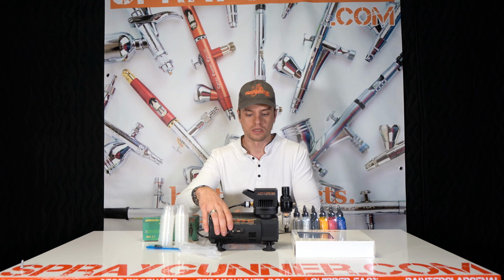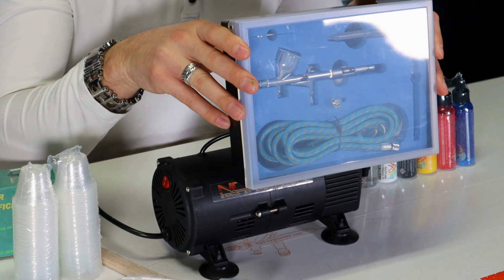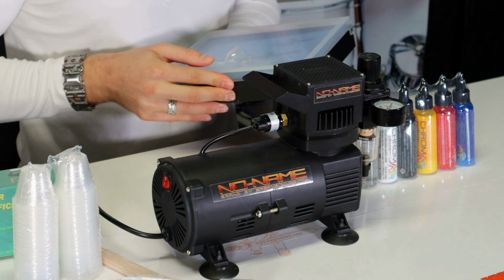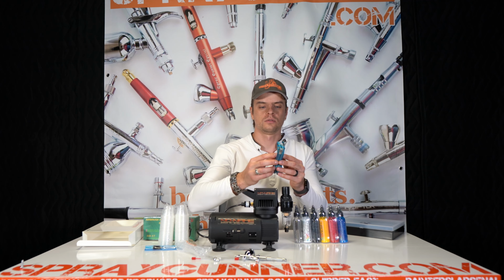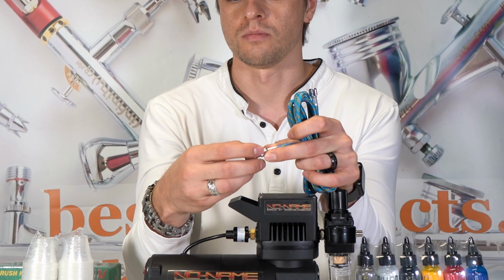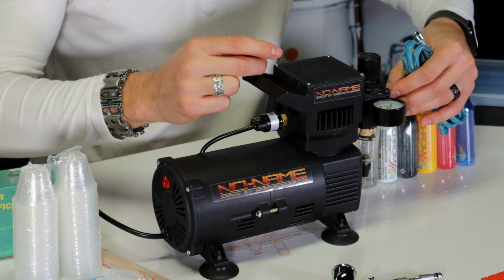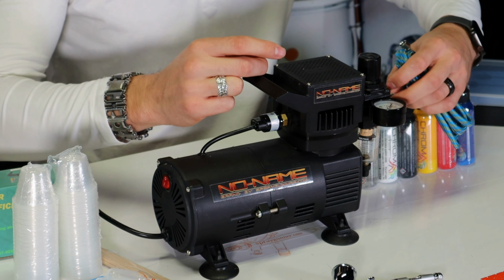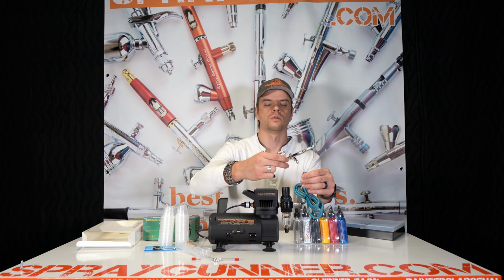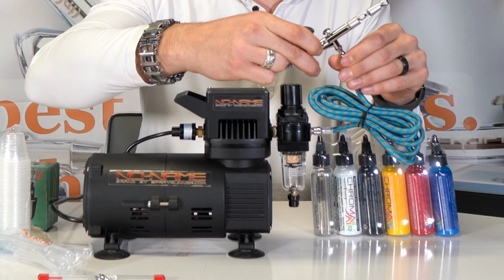In addition to what's inside the motor itself, we paired it with this airbrush. This is what you get, and it can connect straight to this air compressor. I'm going to show you here in a minute. The air hose has an adapter in it, so you just remove it to connect to this compressor. Now we can put the hose right here on the compressor connector, and the other side goes directly to the airbrush. This is how you connect it before you use.